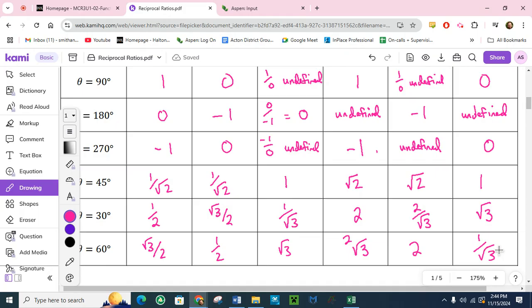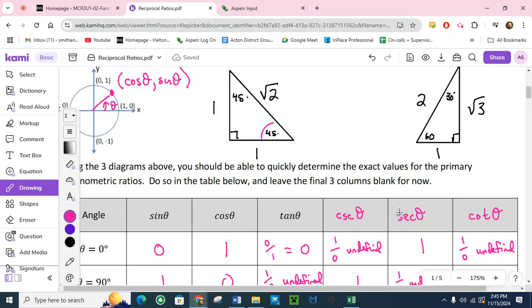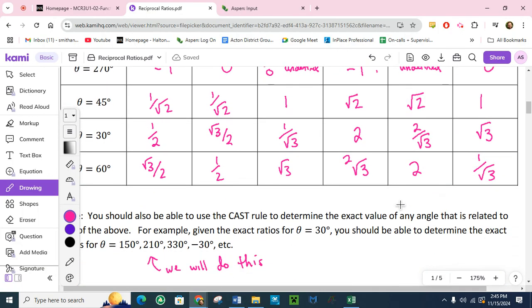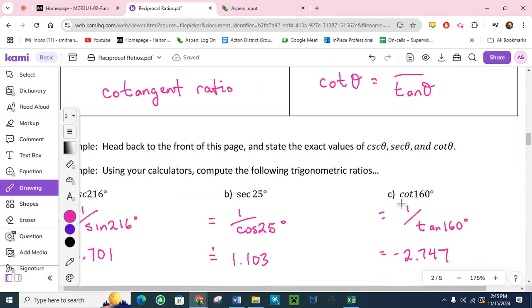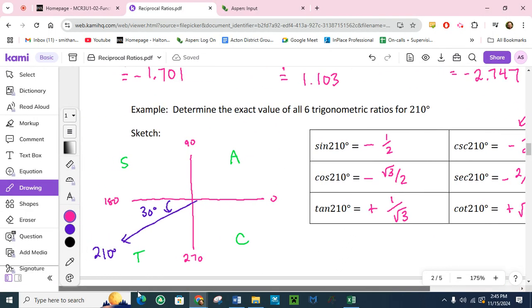I also get asked, when are these exact ratios ever going to be useful? And the answer is post-high school math. This is just where they're introduced in the curriculum. You're too busy in grade 12 functions and calculus doing other things. This is where we introduce this stuff. All right, look at all those exact ratios we have in a nice summary table that you guys can study from later on. Life is good. Second page done. We also learned how to determine exact values for trig ratios that have a related angle that's 30, 45, or 60. Anything you guys want to chat about?